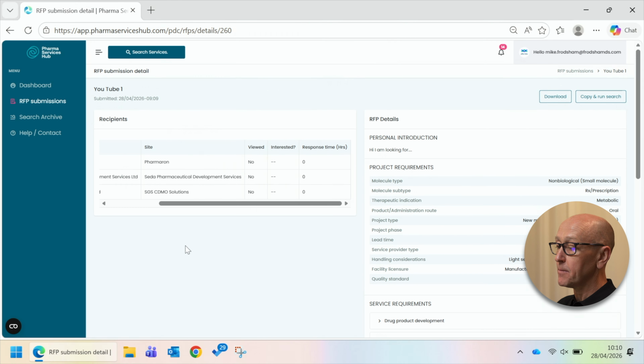And straight away, in their side of the system and their account, if they're interested, they'll click yes, and their details will be exchanged here. And likewise, you'll receive an email once they've sent the notification through, and that way you have their email address and phone number, and you can contact them directly, make the engagement, and move forward to discuss your project.